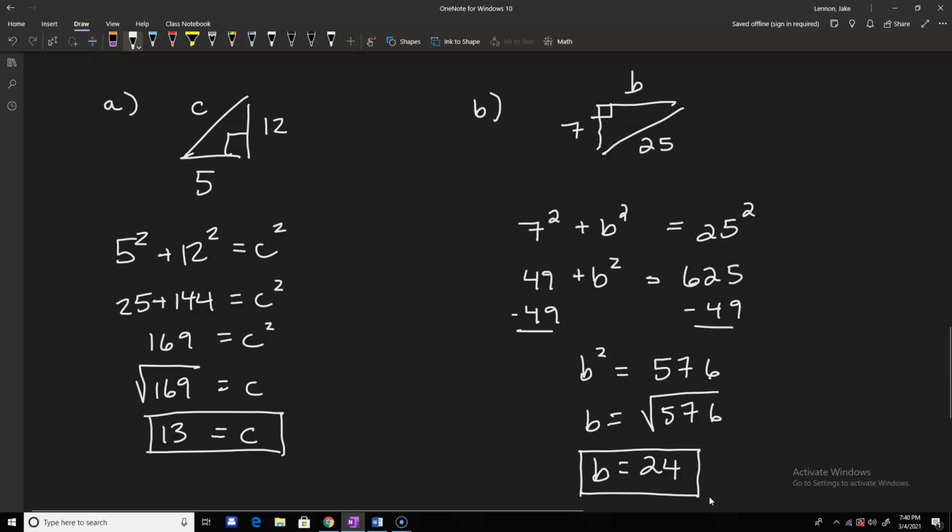And then we also have some application problems as well. So we'll look at a couple of those from the homework, and that'll be a relatively short section. I suspect you've seen the Pythagorean theorem before. You might just need a refresher. So let's go ahead and have a look at that.